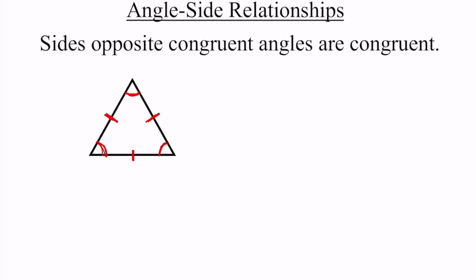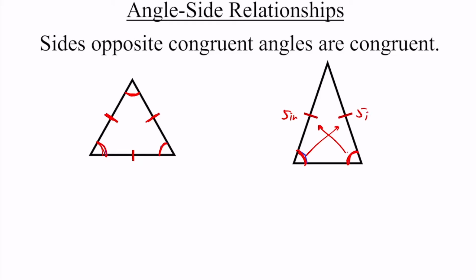So for example, here, this is an isosceles triangle, right? So that means if you're looking at this angle and this angle, you look to see where this is pointing. This angle is pointing to this side, that's a certain length. This is pointing to this side, that's the same exact length. So if we knew that this left side of the triangle was 5 inches, that means this right side would also be 5 inches. Okay.